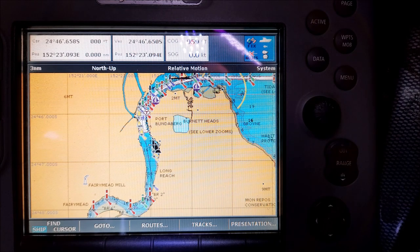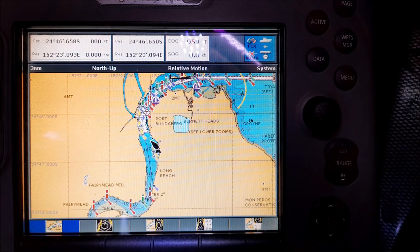This is our Raymarine E-80 chart plotter. It was the original chart plotter that came on board Anacam when we first purchased it — first laid eyes on it in Croatia all those years ago — and it is still working fine. It might be old and we mightn't be able to get spare parts for it, but we are still using it. It is not our be-all and end-all; we have several other systems on board including paper charts. It's very easy to change our chart plotter to a radar-only setup — just hit page.